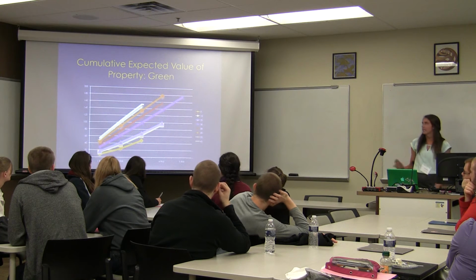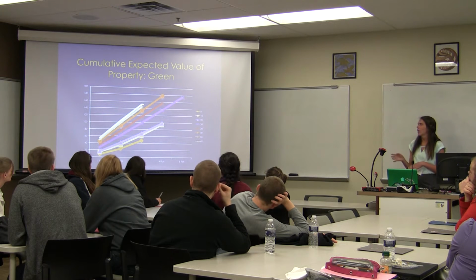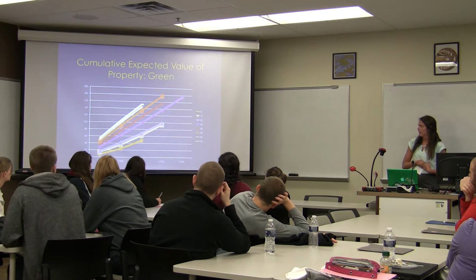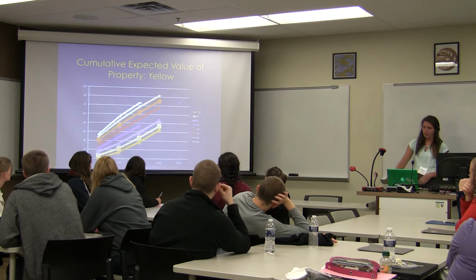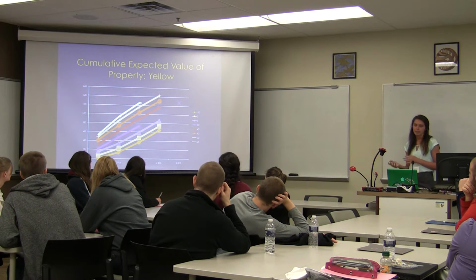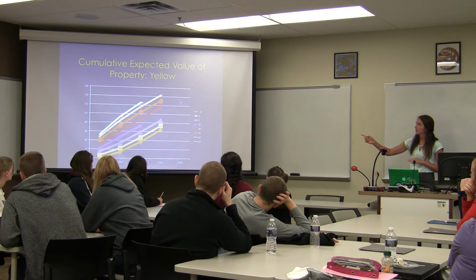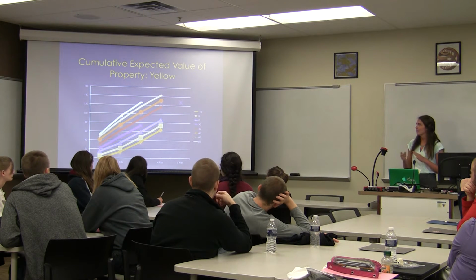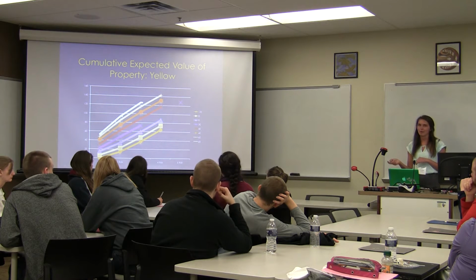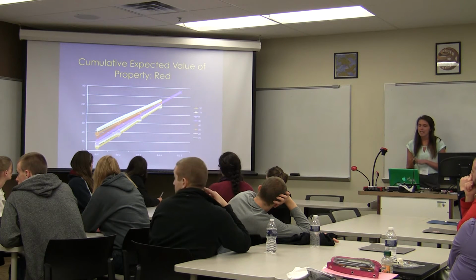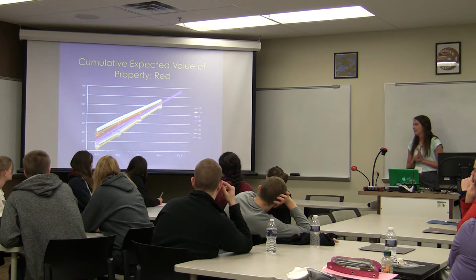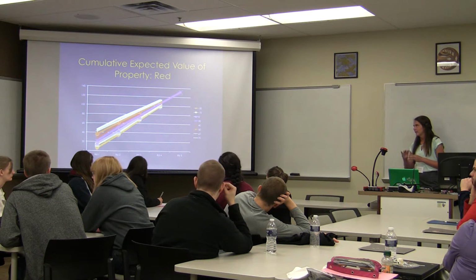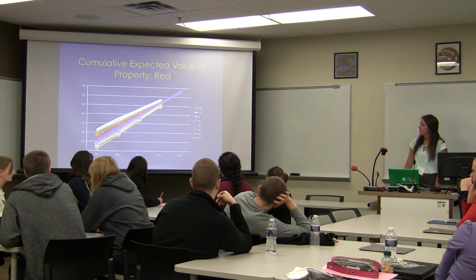And then green is a little broader range throughout the game for how much it's worth. Yellow is pretty similar to green. There is a hole in the graph at 4 rounds because the option of the 30 indicator level is not available at that time because of the roll of the dice. And then the red expected value is pretty steady too, but they all converge to a similar location with 4 rounds left.